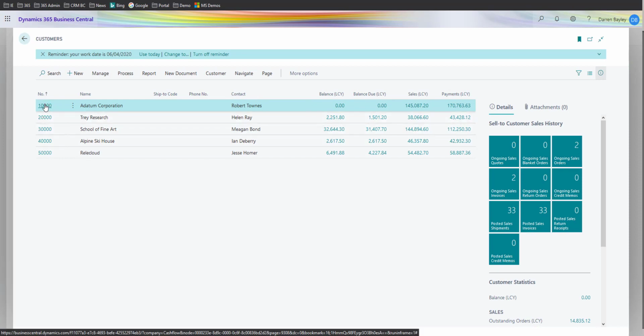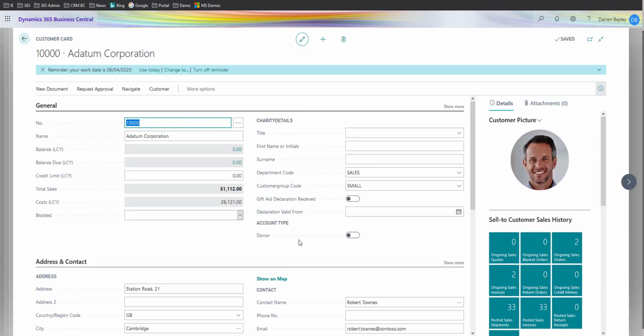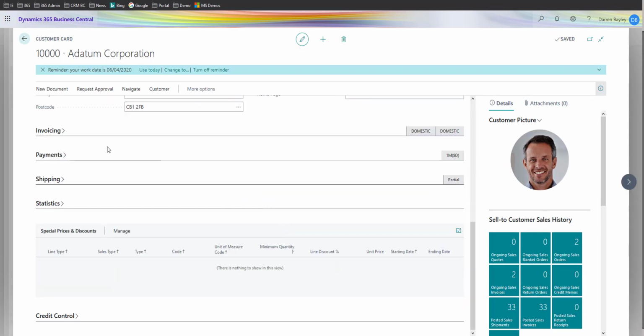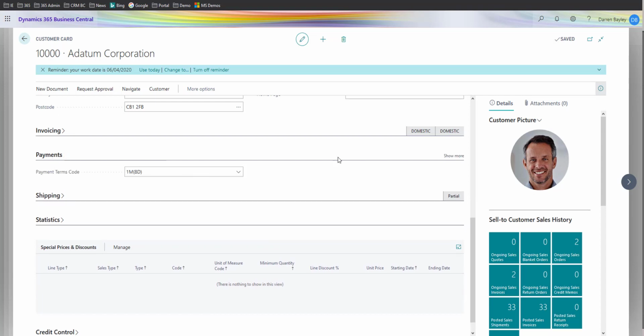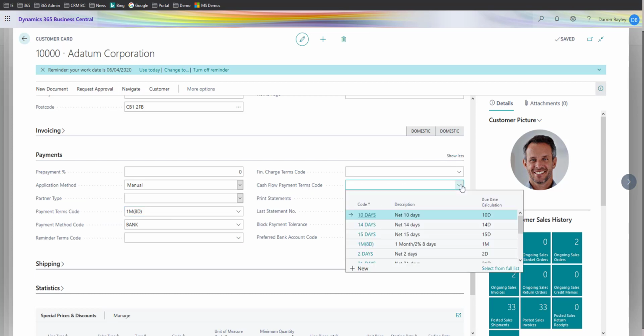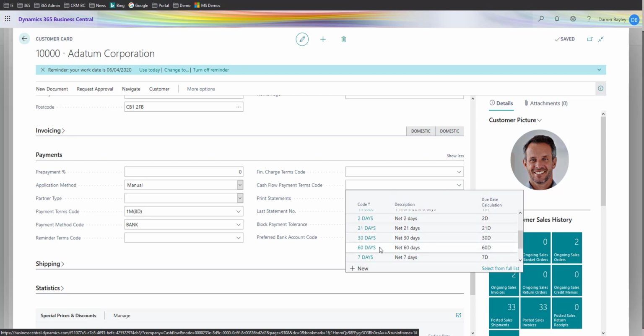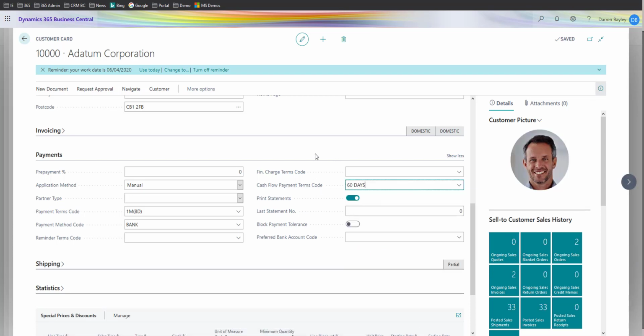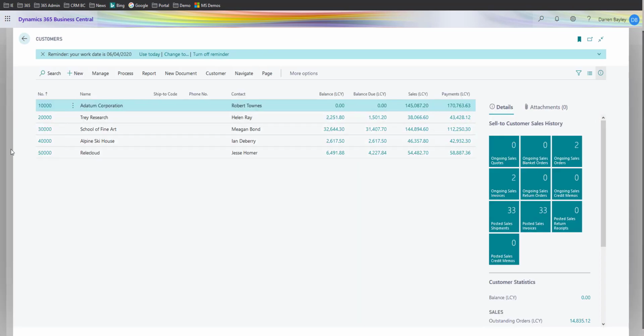But you well know that you might be giving a customer 30 days on their invoices, but the reality of the situation is they generally take a little longer than that. So at the minute they've got 1 month and 8 days over here, but I can change the cash flow payment terms codes over here and say, well, they take much longer than that and they take 60 days. So all of the invoices on here will be pushed out to 60 days due for this individual customer. And again, I can do that differently on each customer and differently on each vendor as well if I need to.